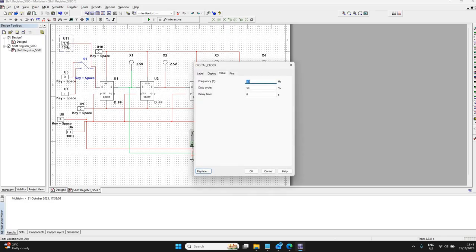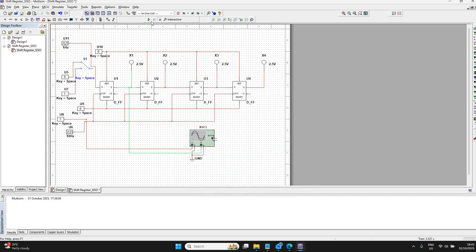Next, I will change the frequency to 1 hertz. You will see something very beautiful. The simulation is running. You see that it is becoming 1 1 1, then it will become 0 0 0. And what is the reason for this?